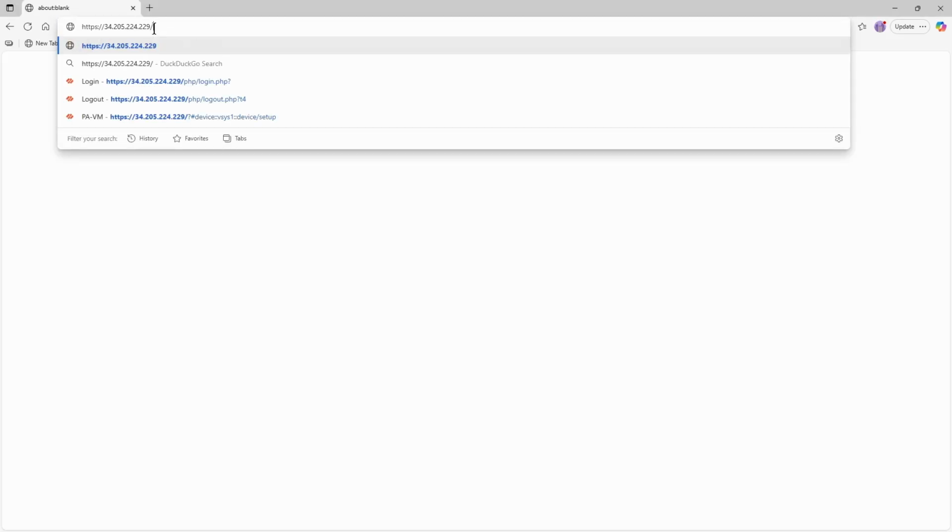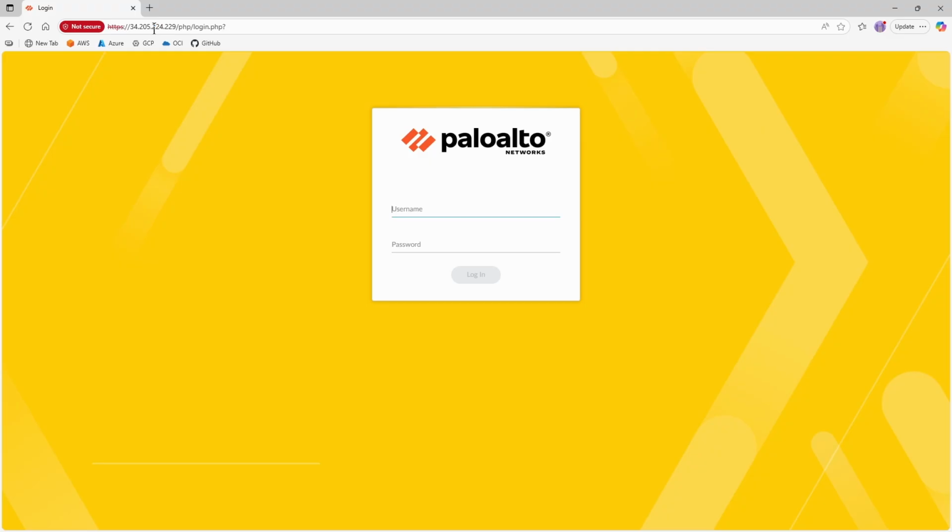Now we're ready for the web interface, and we can just put the management IP address that we got from the Terraform output into the address bar with HTTPS, and it'll probably alert you that it's not a secure web page. So depending on the browser that you're using, you may need to just bypass the certificate check to get to the page. We're just testing here, so we haven't uploaded a legitimate certificate for this.